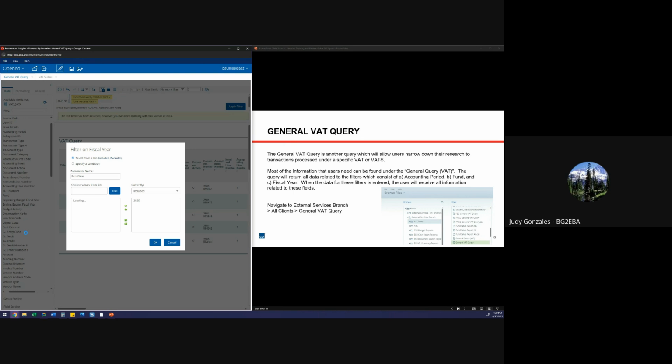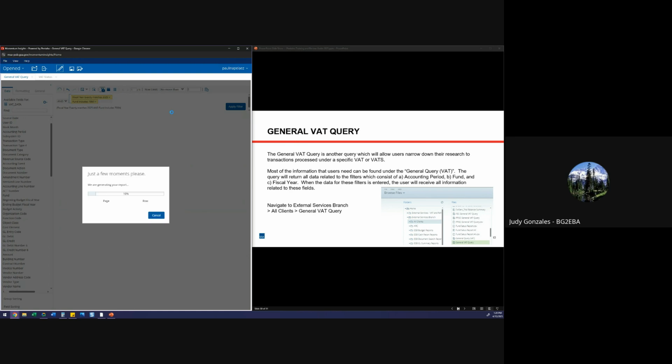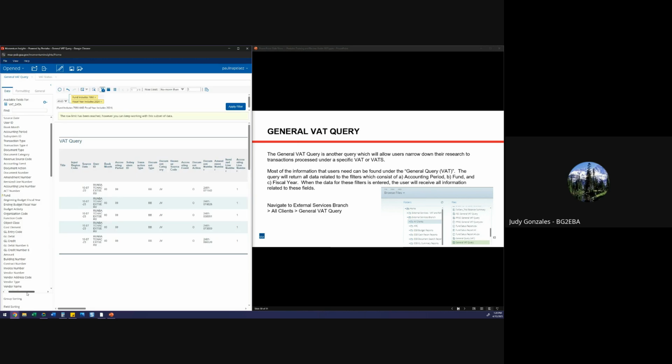Typically, this is the most common one. I use this all the time. With this particular query, really all I do is change the year, and pretty much everything else I've got set in my own personal folder. So it pulls me the same information over and over, and I either change the fiscal year or add another year. If you're looking over multiple fiscal years for specific entries that you're trying to identify, this is a good query to get started on and to save for your own personal use to identify and locate transactions.